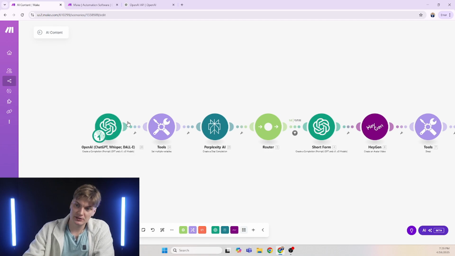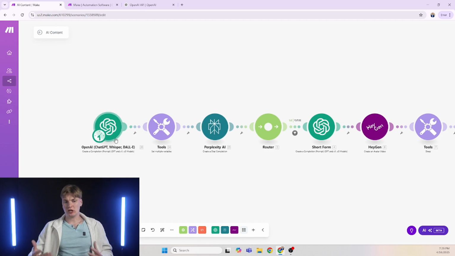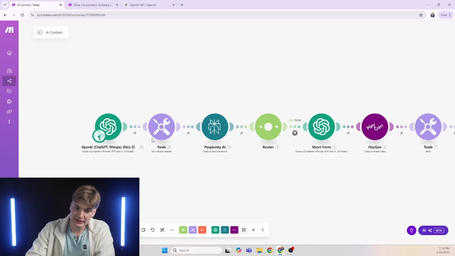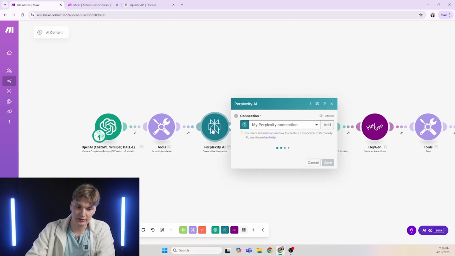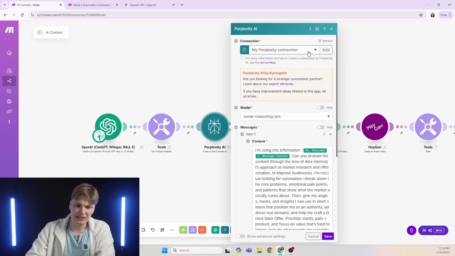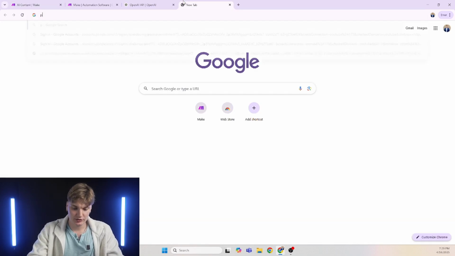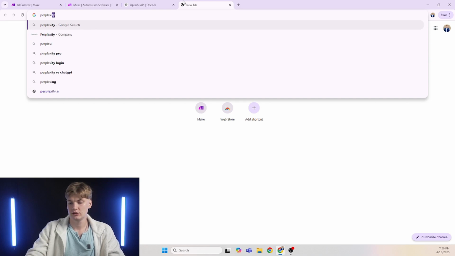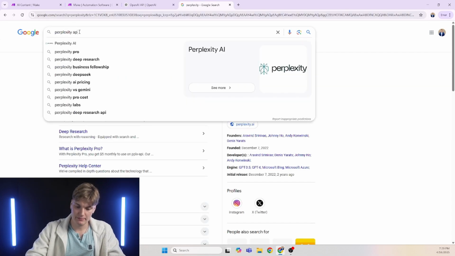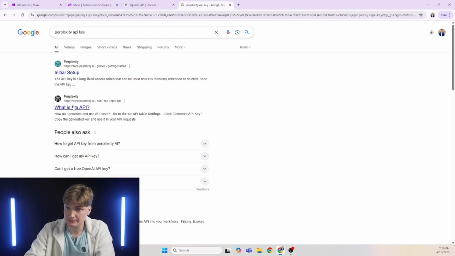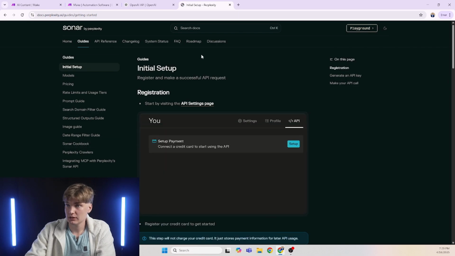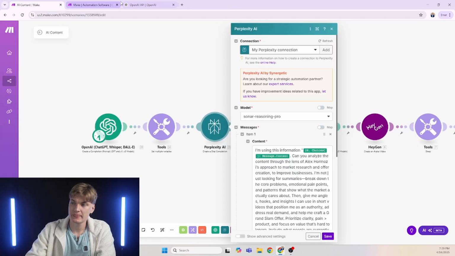So here on ChatGPT, we said, okay, give me a trendy topic, right? Over here, it decides the social media we want to target. And over here, the Perplexity is going to do the research. So over here, same thing. You need to connect it with the API key. Same process, just go to Perplexity and just put the API key, as simple as that, right? And now somewhere here, you can find the API.